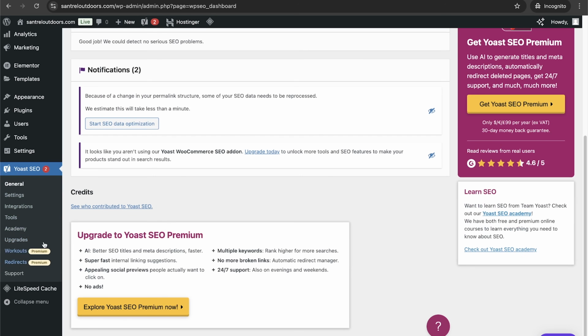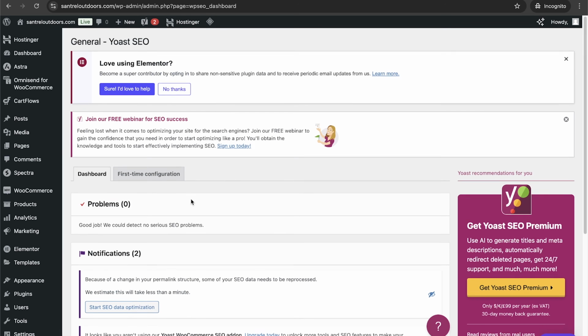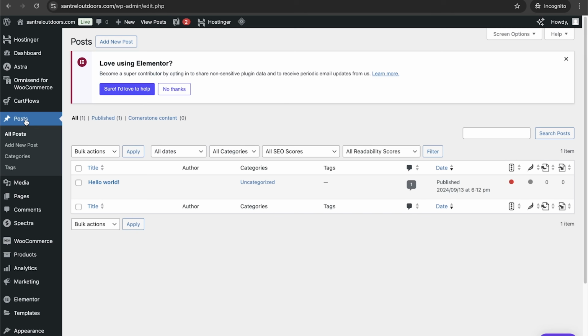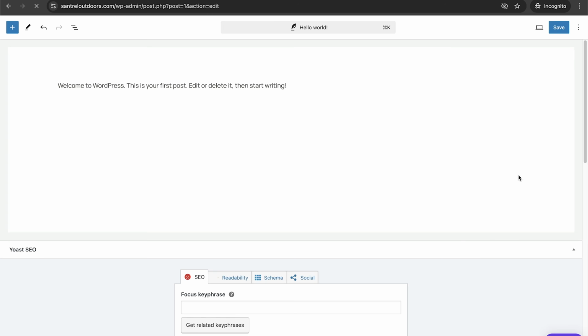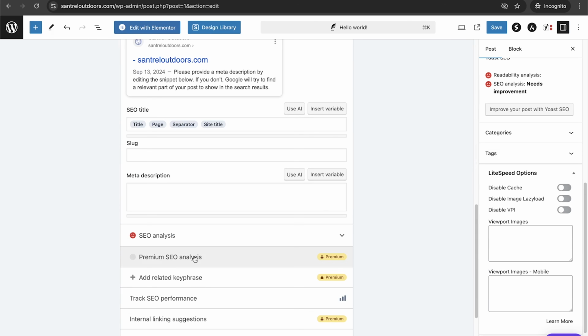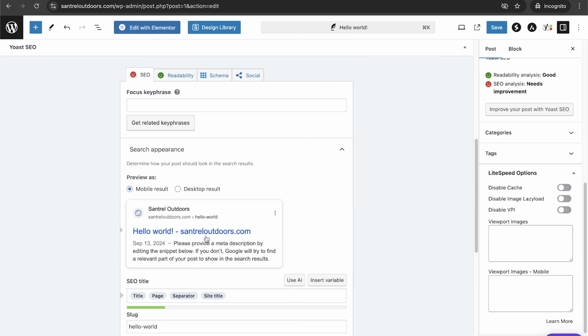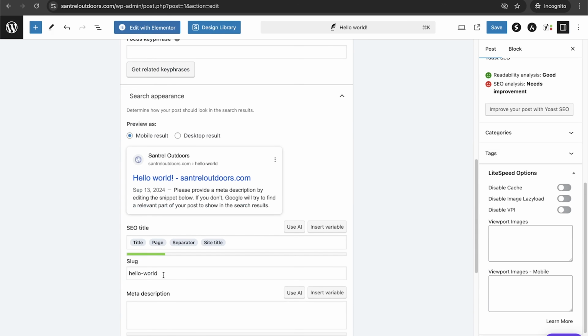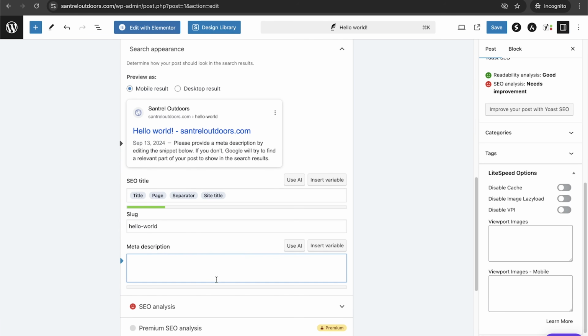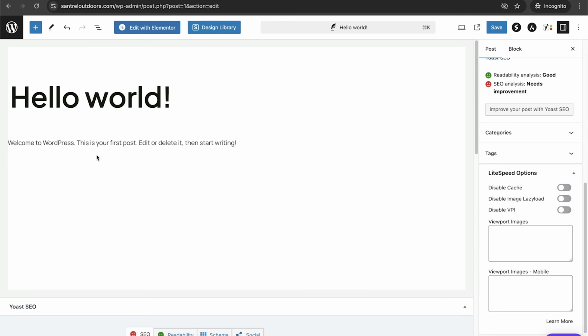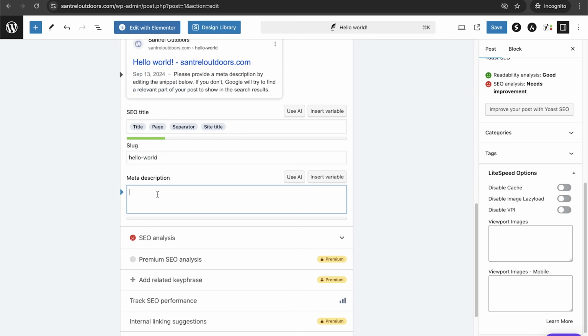And like I said, there's a lot you can do down here, but really you'll see most of the benefits up within posts. So if you're posting an article, so maybe this one, for example, if we click on edit, you'll see the Yoast SEO tools down on the bottom here, where it'll show us how it's showing up in Google. It'll tell us how the title's looking, what the slug is. And right now we don't actually have a good meta description. So it's just going to pull from that article. We can create our own and type that in here.